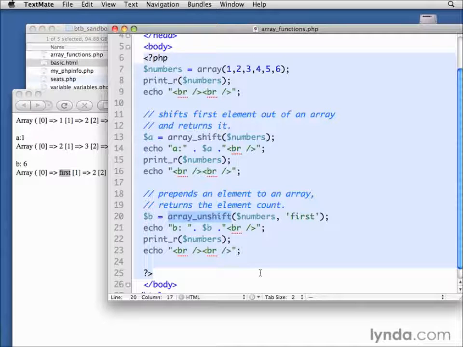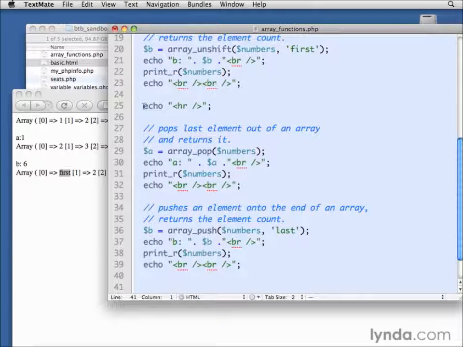Now when I was talking about these, I talked about unshifting as being pushing an element onto the front of it, and shifting as popping an element out of it. Well, it turns out that there are 2 more functions that we can use that are called pop and push. So I'm just going to put those down here. I've got an HR tag that I just dropped in at the top to just separate the 2. Here's unshift up here at the top. And then I've got my new code, array pop and array push.